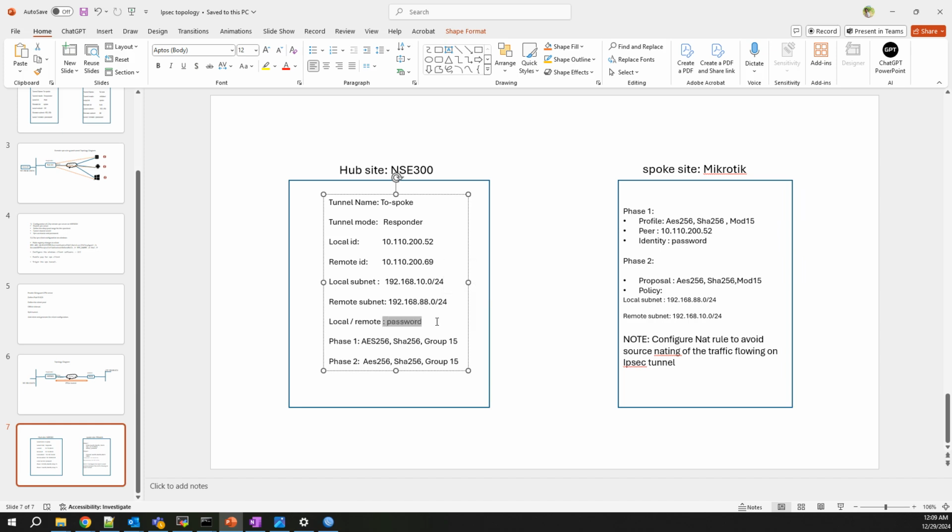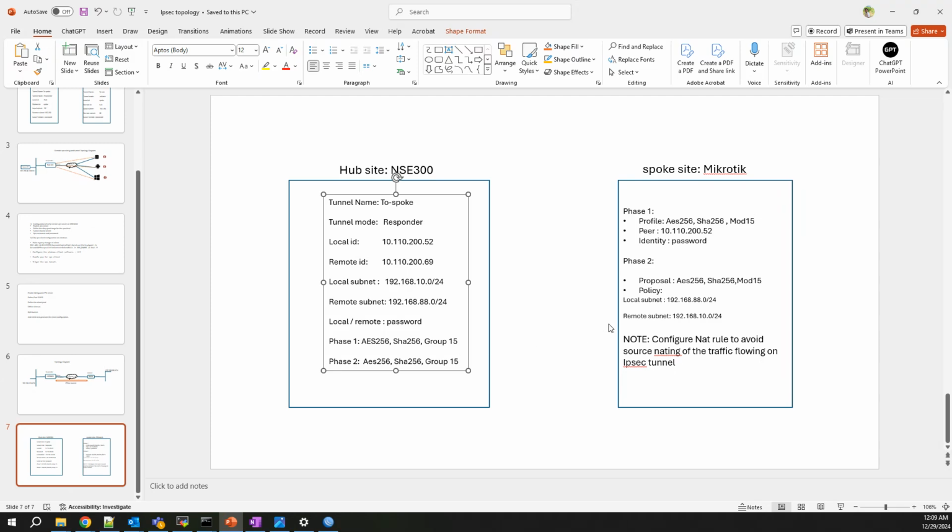Then we define the passwords, and we define the phase 1 and phase 2 parameters. So the encryption would be AES 256 for phase 1, the integrity would be SHA 256, and DH group would be 15. Similarly, for the phase 2 also, the encryption would be AES 256, the integrity would be SHA 256, and the DH group would be 15.